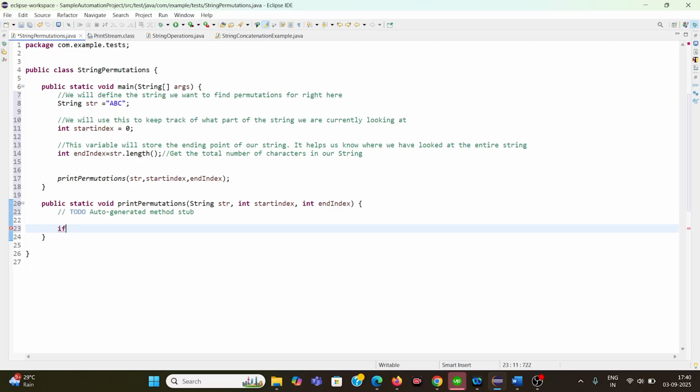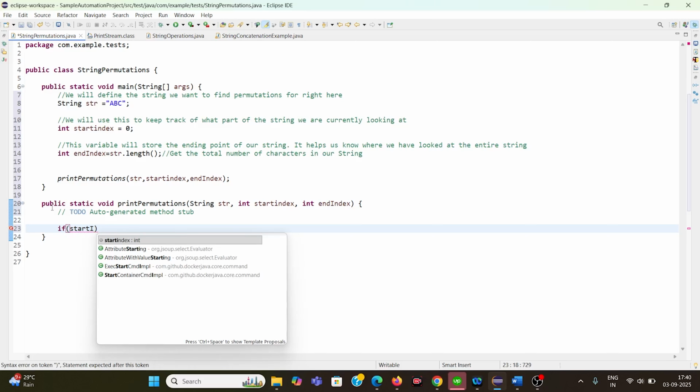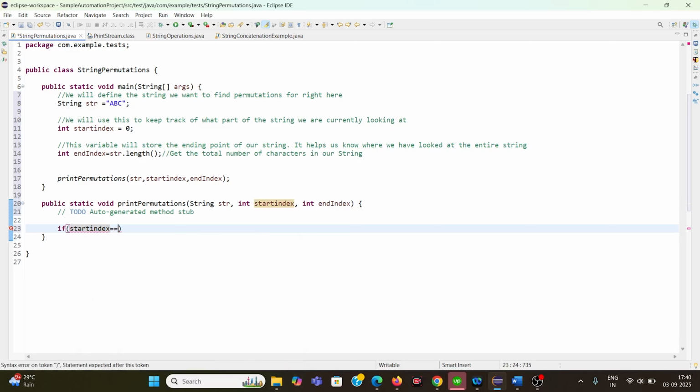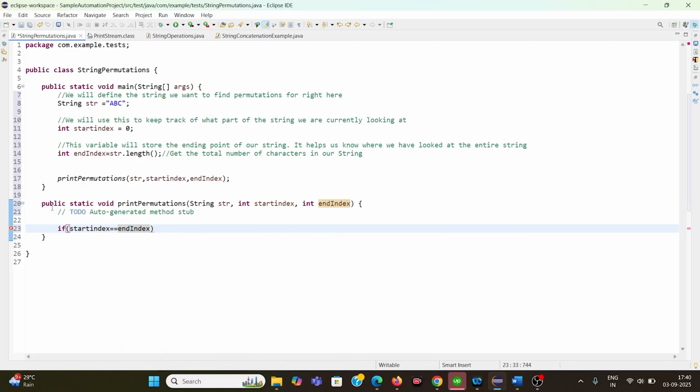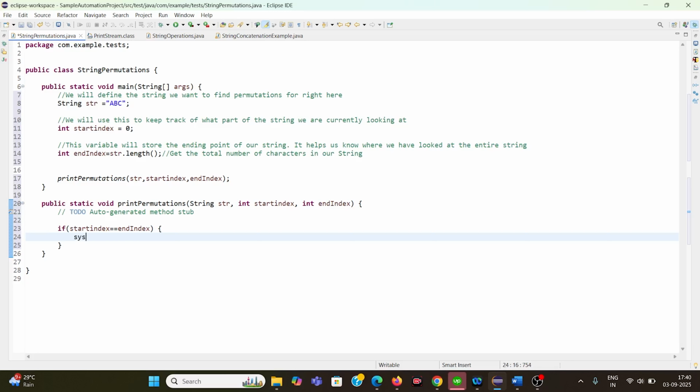So for this we'll give just one condition: if start index equals end index, in that case just print str, meaning print the string because it's now a full permutation.